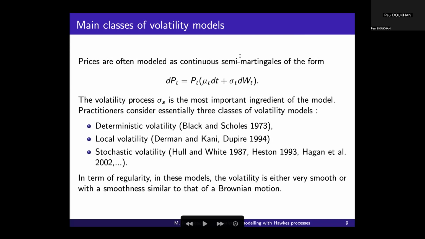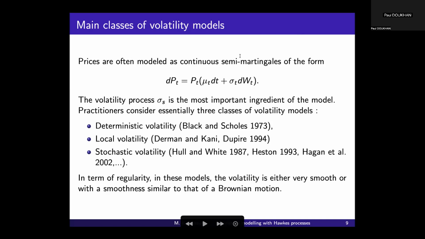But there is something interesting if you look at the volatility sample path that you get from these models. If you take Black-Scholes or stochastic volatility, basically what you get is that either the volatility is very smooth, like it's constant in Black-Scholes, or it's a time-varying version of Black-Scholes where you put some exponential function or something like that. Or you get a volatility that is non-regular, but non-regular like a Brownian motion, because with Ito processes it's basically a time-changed Brownian motion. So you have non-smooth volatility, but non-smooth in a very specific way, like a Brownian motion.